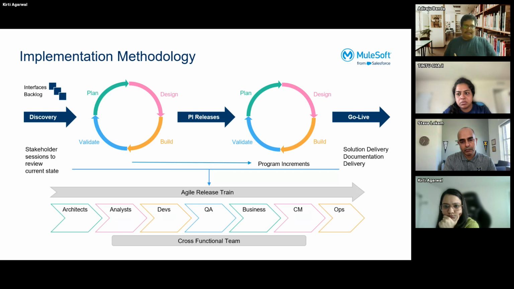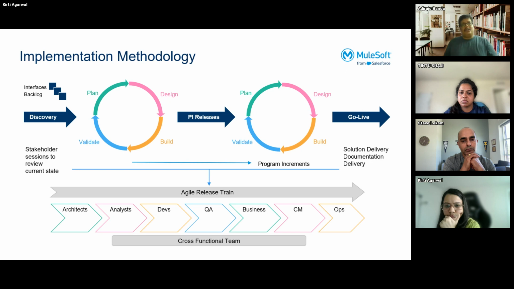So the first cycle would always be planning with the architects and everyone from the customer, and then doing a design of our API-led architecture, how the migration would look when we are moving away from TIBCO's deployment model and development model to a MuleSoft API-led architecture. Then we do the build cycle, and then we validate with the customer. This validation would involve testing, deployment, and the effectiveness of the application running after deployment, so that all parts of the business, whether the business analysts, the actual business users, or end users, can see how effective it is when we have migrated from an old system to a newer system. Then based on that, we'll go for PI releases, and considering we have the backlog built sufficiently, we'll take it forward and just do this iteratively.